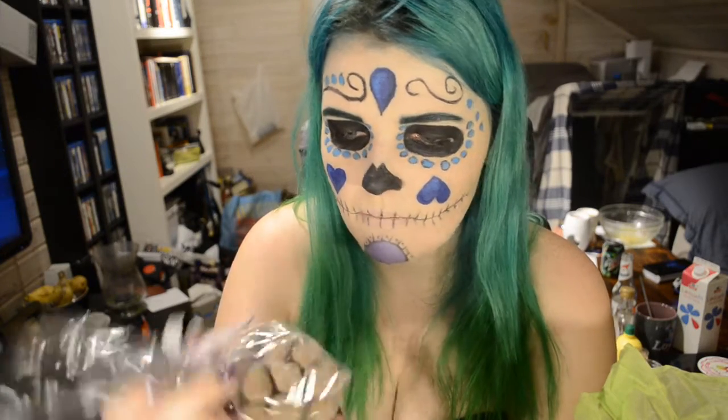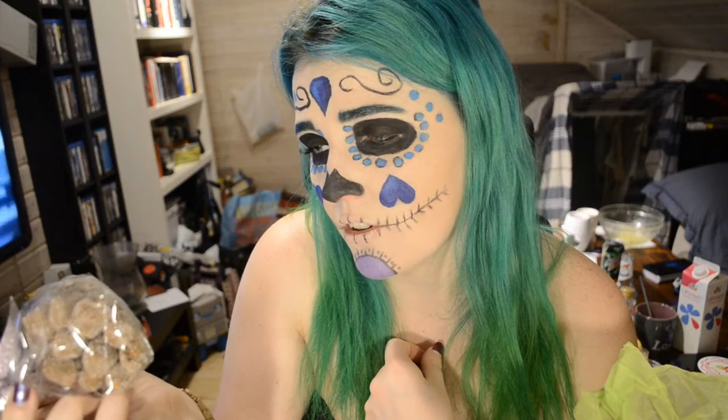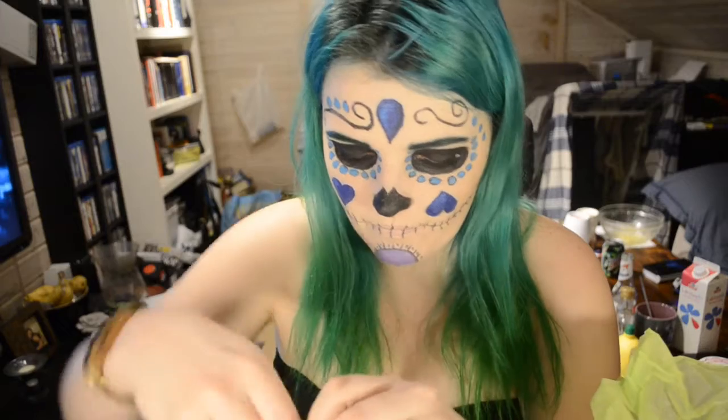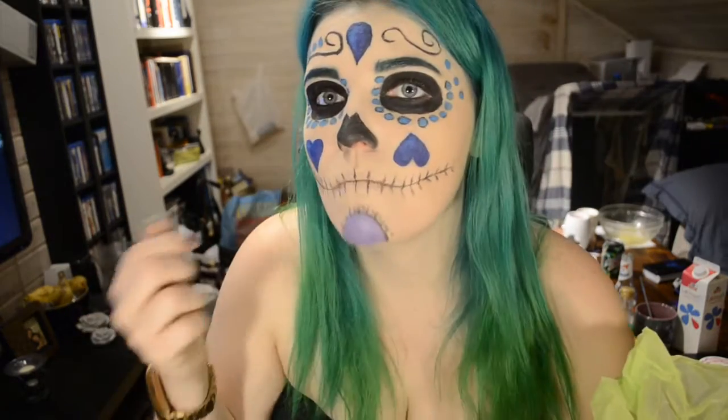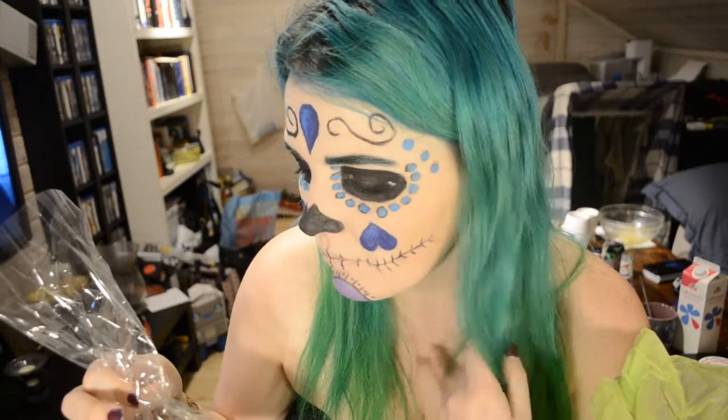This is spiced tamarind, which I've never tried before. It has tamarind, salt, sugar, ginger, chilies, and water. So this is going to be interesting. I don't think I've tried tamarind stuff before. When you chew them, they're pretty sweet and easy to chew. They're not hard, but they're not chewy. But when you swallow, you get a little tingling of chili inside, which was really nice. So yeah, this is a hit.